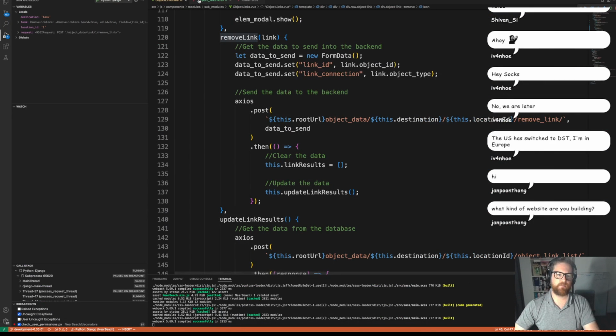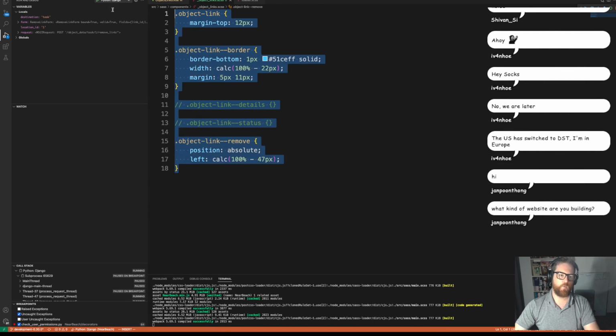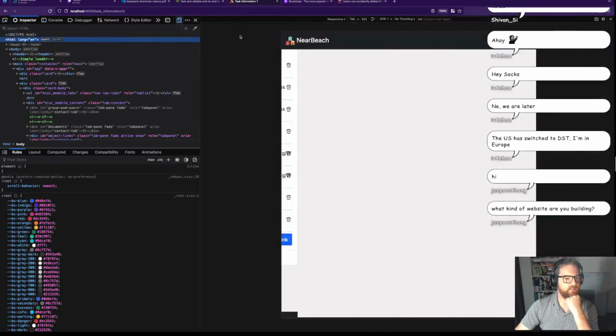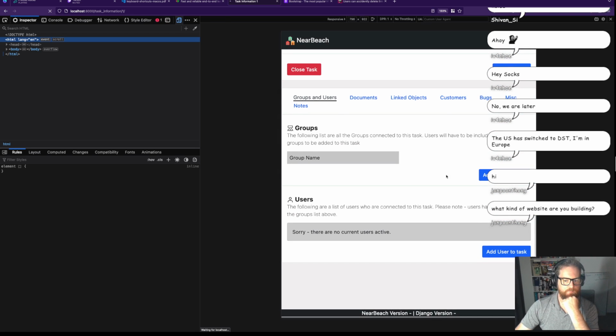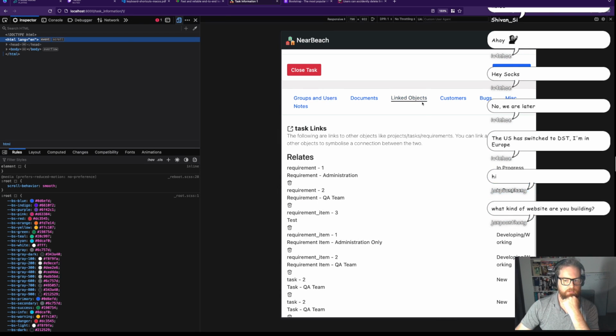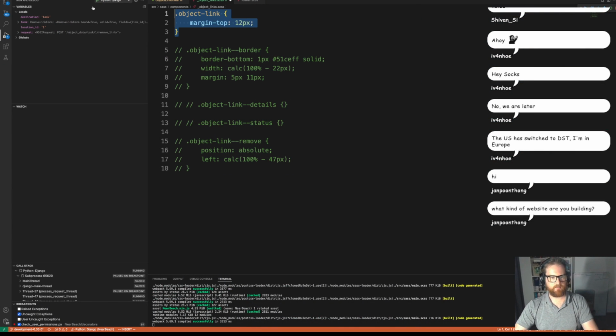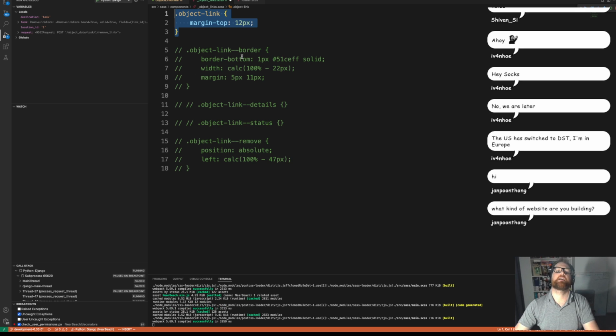So what I'm going to do is go in here, comment out, save and wait for the next thing to compile. It just takes a couple of seconds. Click on linked objects, so it's not doing it there. I'm going to slowly, so I don't think it's that. It could be that.